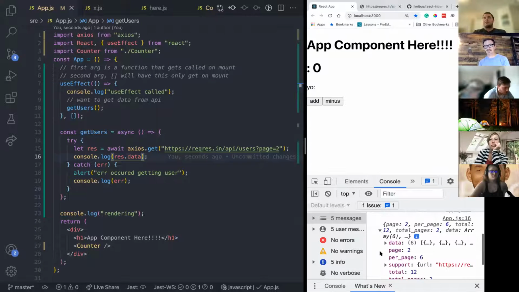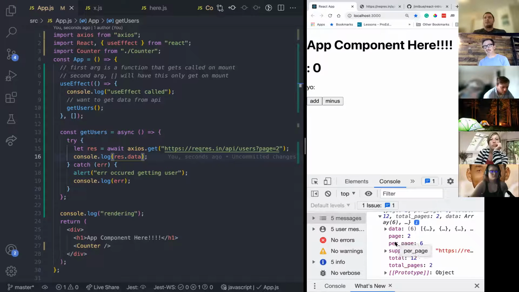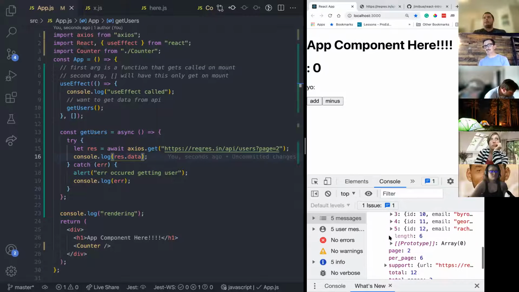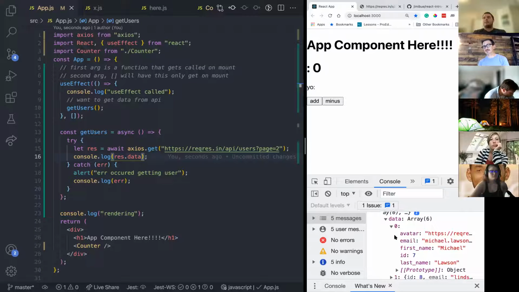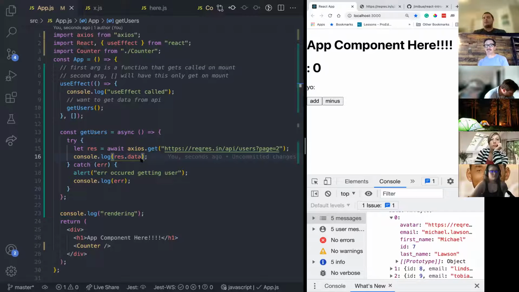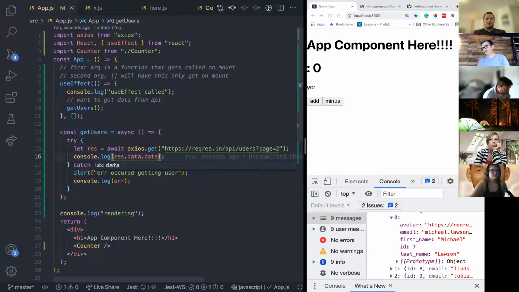That looks like that's another object that has page, per page, and it also has data on it. If I look at data, hey, look, there's a list of users. So to grab my users, I need to do res.data.data. That's just how that server is sending me back this response.